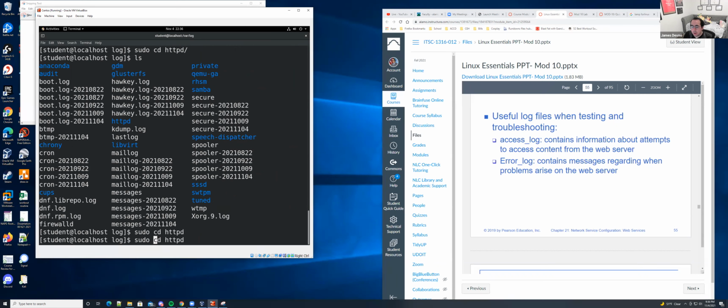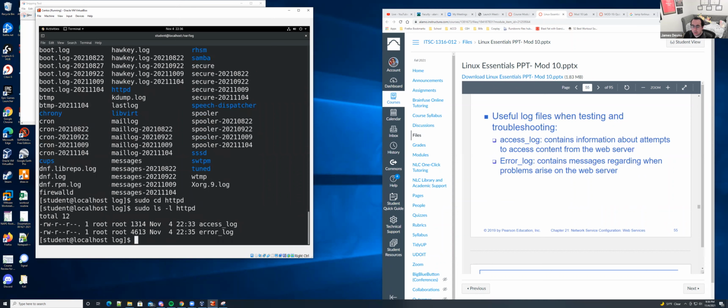I don't know why it's not letting me in. Right, let's do this. ls -l. So here we go. Here are the access logs, and here are the error logs. So we want to go ahead and actually do a cat of these and see what they are doing.